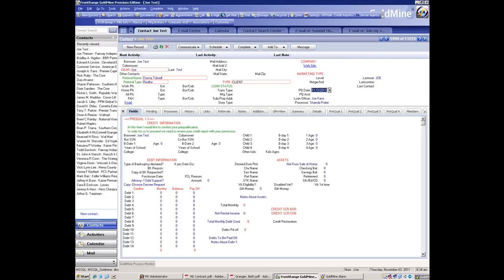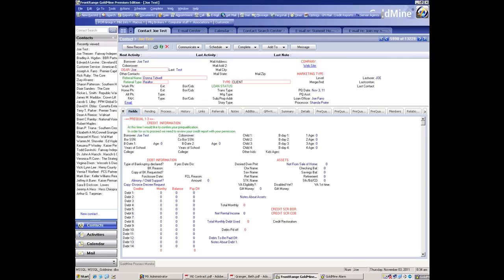But what we have here is below the top part of the screen, we have the custom tabs that have all been built out to help you with this. Now, the first tab, as you'll see here, is the Fields tab.